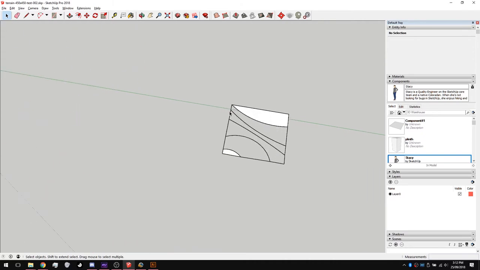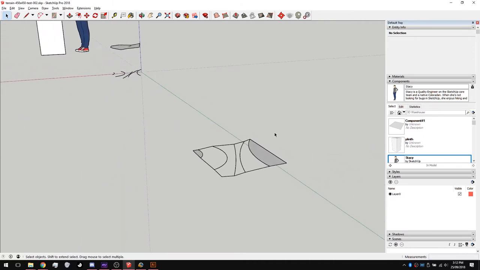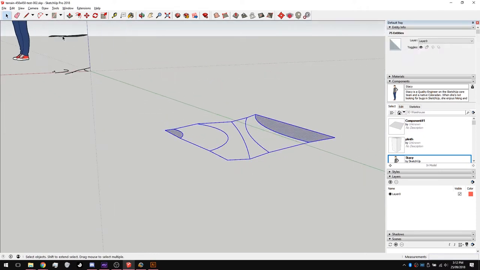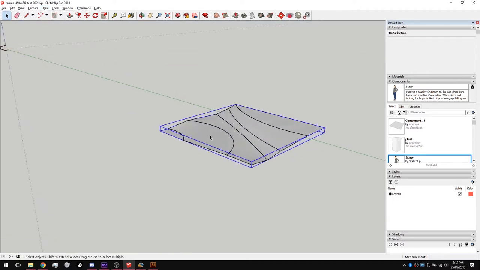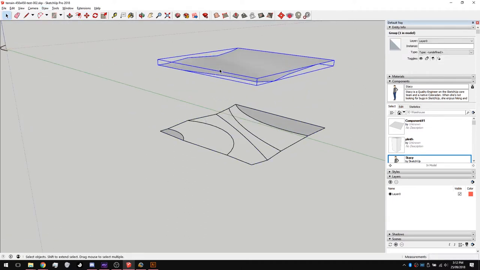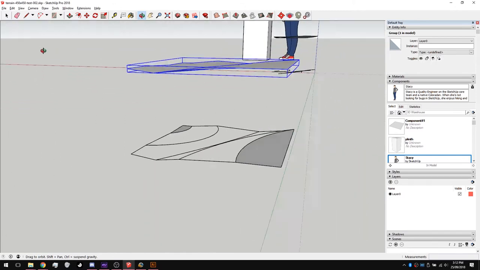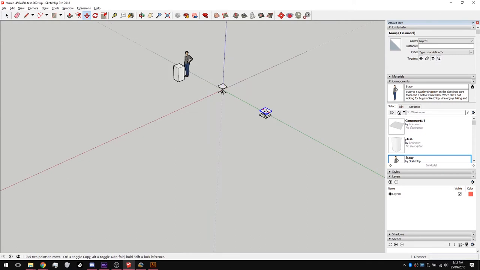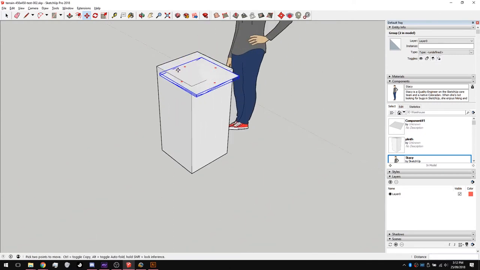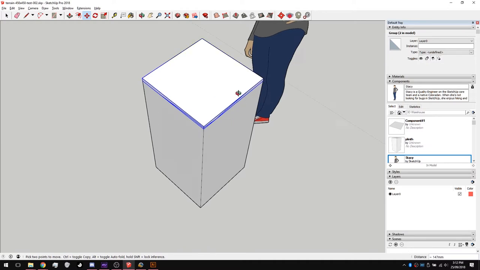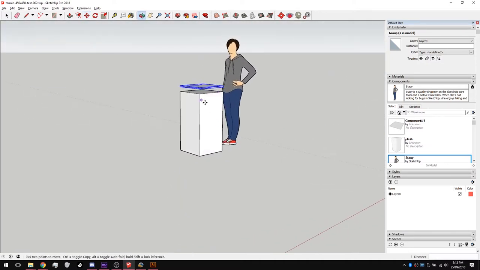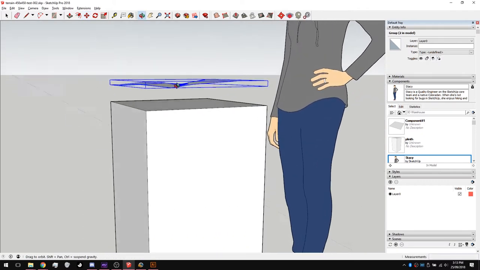So what I do recommend is to outline it, to join all those contours together in the shape that you want, something like this. So I'll do that again, select them all, and then go generate from contours. And as you can see there, it makes more of a squarish shape, which is a bit easier to deal with. So I'll bring that over here. I'm just going to make sure it fits. So I want it something like this on my plinth, and then to float above it.